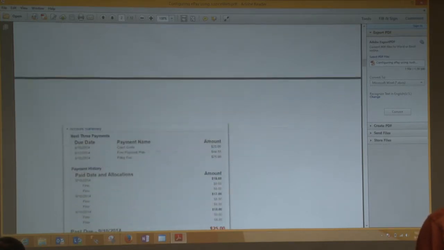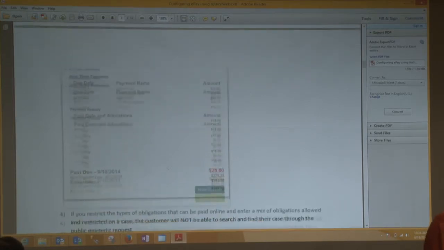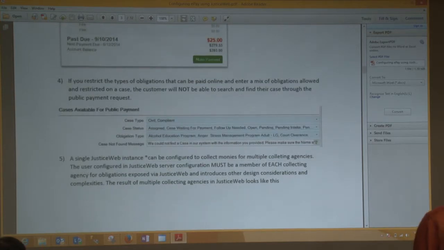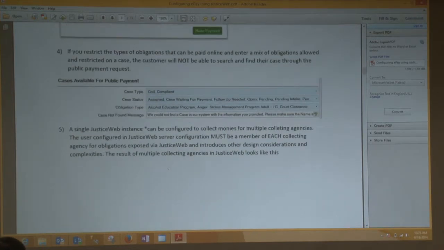This is what they look like. So right here, find payment plan. It just goes right in line with the other fees and costs. If you restrict types of obligations that can be paid online, and you have a mix of those, some you can pay online and others that cannot, customers will not be able to use public payments.